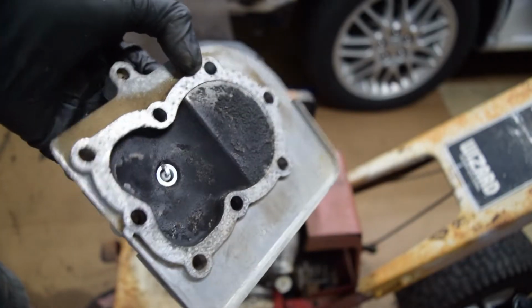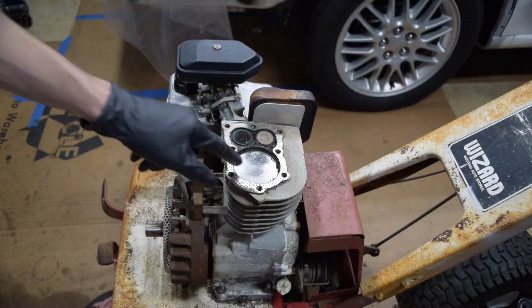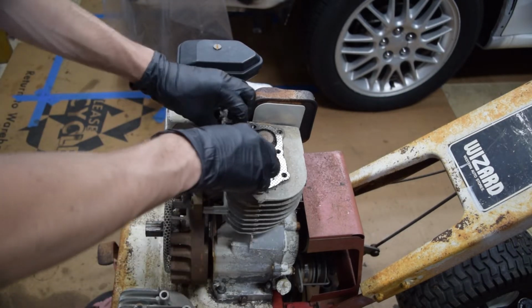I mean, there's a decent amount of carbon buildup on the head, but the piston itself is really clean. That's super impressive. I don't know how that's possible, but maybe someone's been in here before.